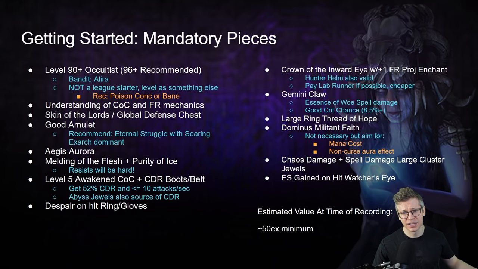Please watch the Cast and Crit guide. You know, review the Forbidden Rite mechanics. Self-cast it. Go to Blood Aqueducts. Self-cast it. Look at what it feels like. Look at the number of projectiles and try to understand those mechanics before trying to put this together.